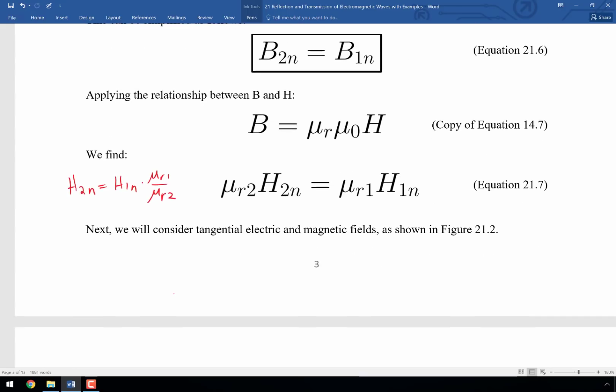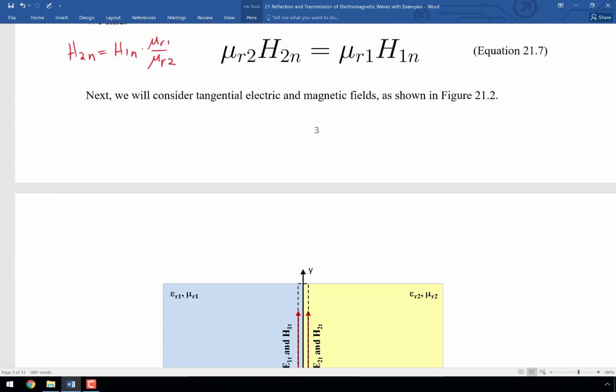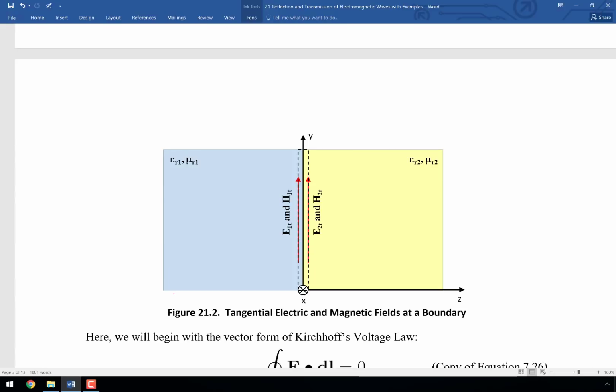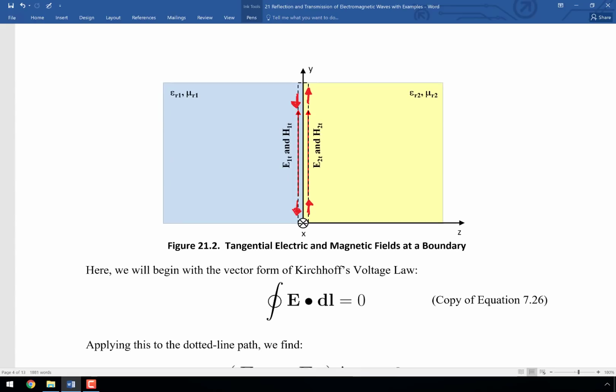Now let's consider the tangential electric and magnetic fields. Each of these 4 cases isn't super hard, so I'm going through them fairly quickly, but the results are going to be important when taken together. So now we're looking at a picture in which this dotted line is no longer representing a box. It's no longer a 3-dimensional shape. It's a 2-dimensional path. And so what I've got here is a path where, let's go counterclockwise. I'm going to take the path to be going there, but then on this side it's going in this direction, and then it's going to continue to go downward here, and then it's going to go back upward here. So that's the path that's going around the boundary.